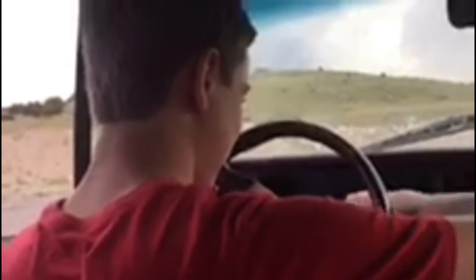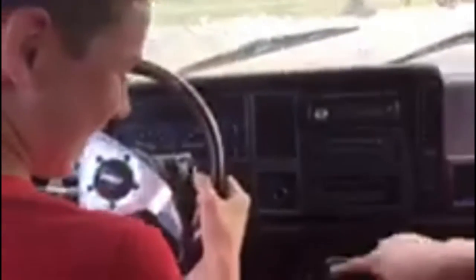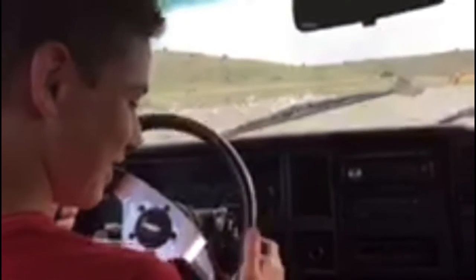Okay? So when you start it, you got to make sure you have the clutch pressed in, and then you go ahead and start it. Nice. He has started. Anytime you're moving this, anytime you're putting it in a gear, you want the clutch pressed in, or else it's going to sound like that. You have the clutch in. Okay. So you want the clutch in anytime you're starting it. So put it in first, which you see on there. It's over to the left and then straight up. Yeah. There you go.